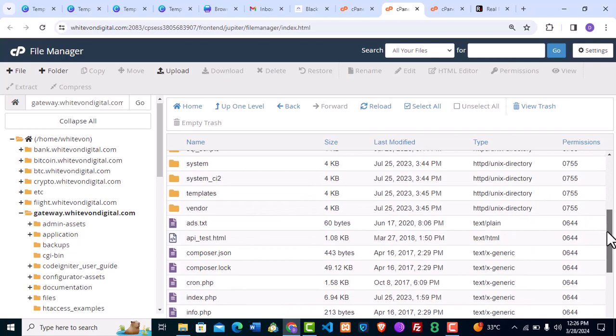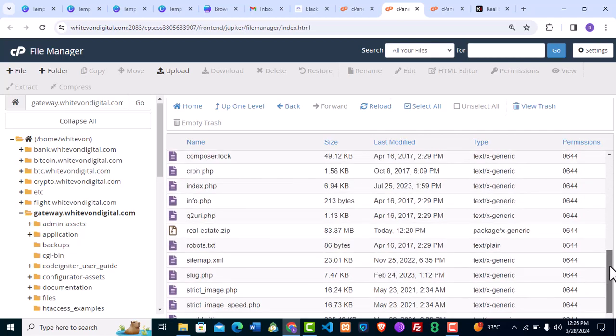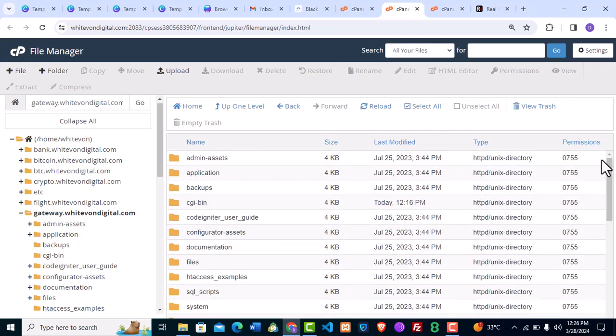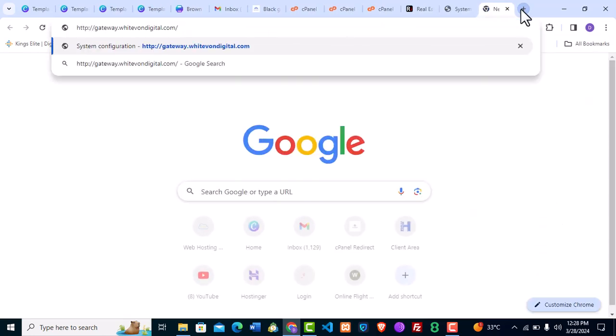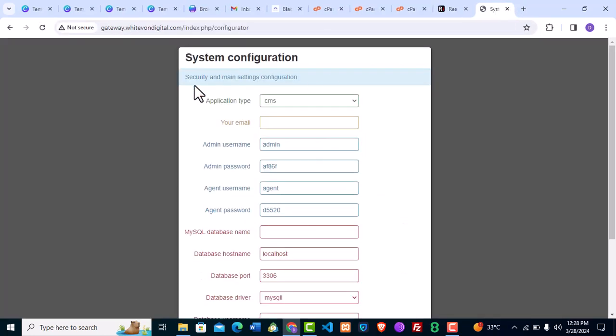And great, guys, the next thing I'm going to do right now is to go ahead and visit our website, because we're actually going to be going through an installation process for these projects. I'm going to visit our website and then hit enter, guys. So guys, an installation process showed up. I'm just going to go ahead and fill in every detail here.